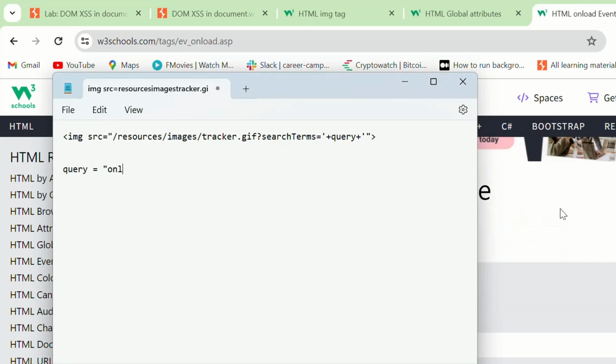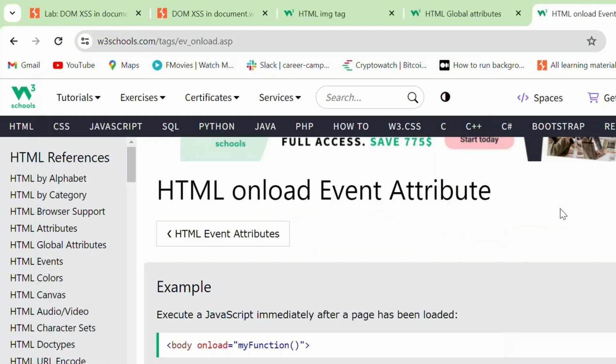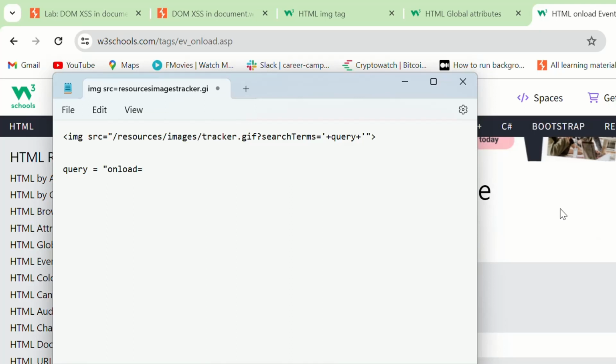Onload equal to, and the method that we intend to call in quotation marks. We want alert, and it should end with a quotation mark. If you look closely, it is already ending with a quotation mark, so we can remove it. Okay, this is the modified thing. Let's copy it.